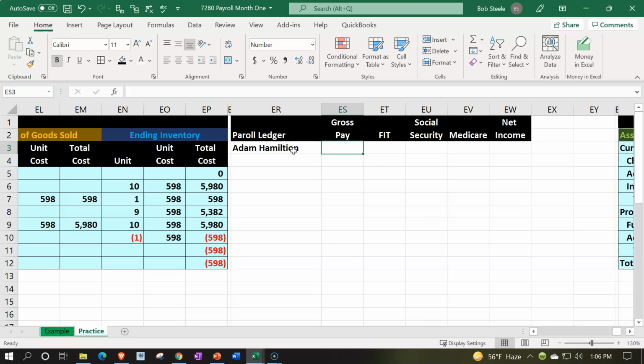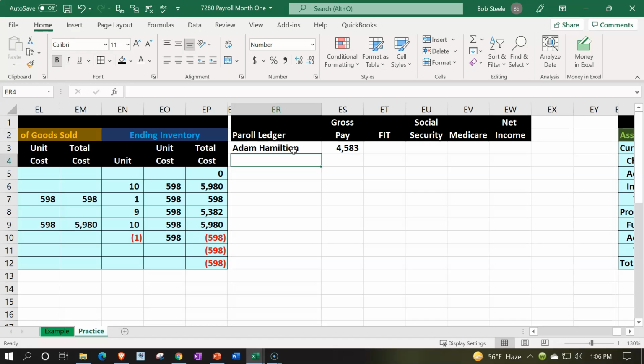Then we're going to say how much he gets paid on a monthly basis. So we're going to assume we're paying monthly. Remember, your payroll periods could be monthly, weekly, semi-monthly, bi-weekly, which are the common payroll periods. And so we're going to say monthly here so we don't have to run payroll multiple different times in our practice problem. And we're going to say that he gets paid a salary of 4583. So we're going to say 4583 on the salaried pay.